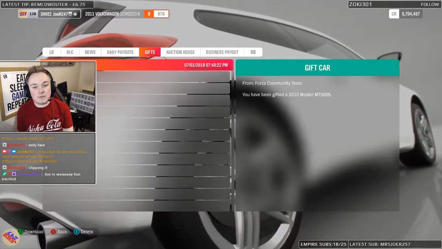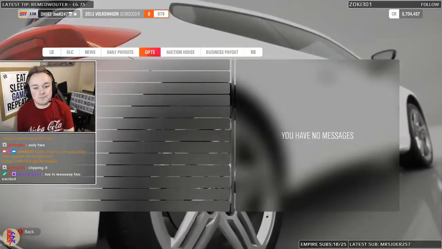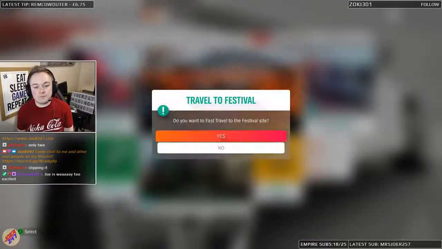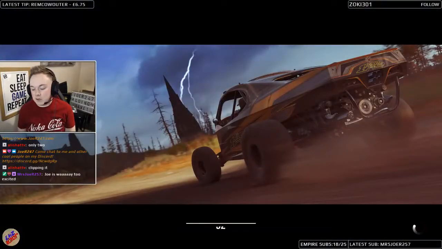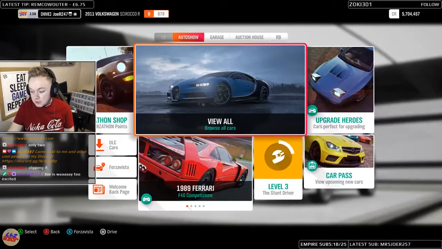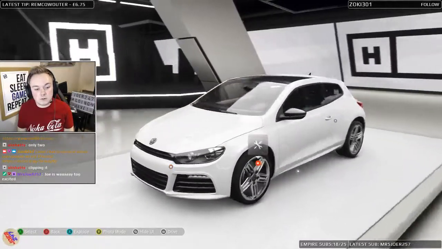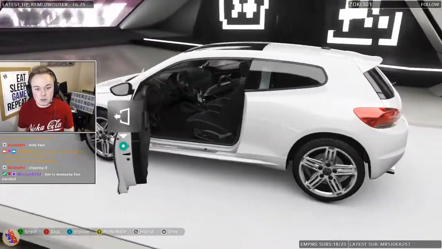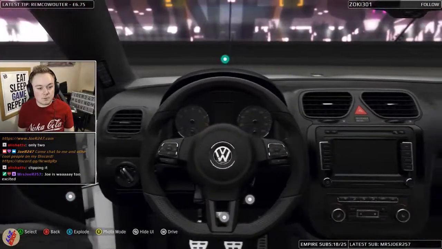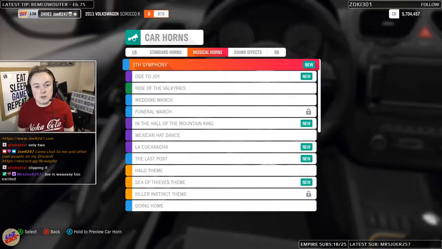And there's another gift, the Mosler MT900S. Good. Cool. You know what, I'm just going to go to the festival. It's fast travel there. You know I'm applying that Windows XP sound. It's amazing. But how do I do it? I have to go to Forza Vista, I think. And I have to get in the vehicle. In you pop, Joe. Climb in. Shut the door. I said shut the door. Good. And the horn.